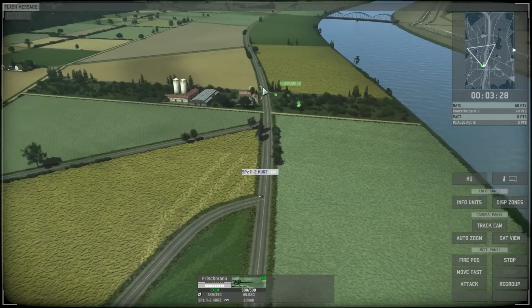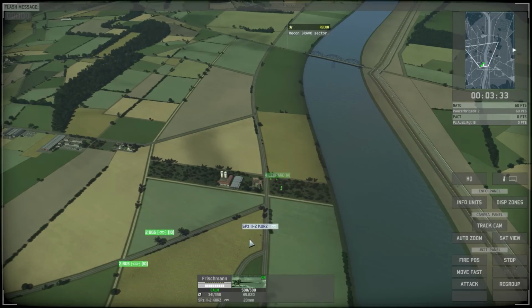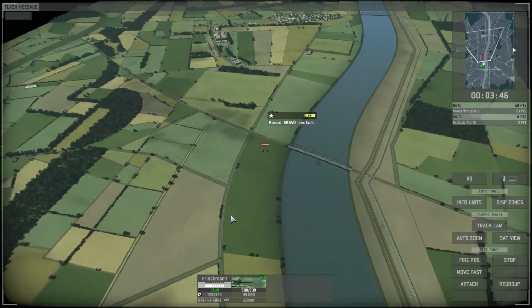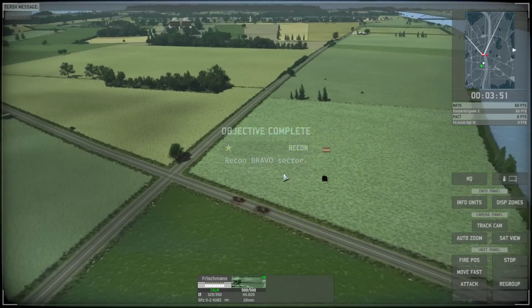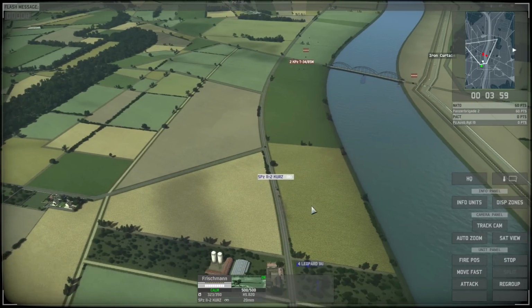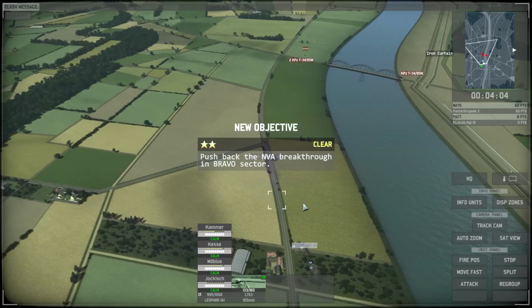Alright, let's go ahead and recon the sector up here, which is our next objective. Recon Bravo sector. So we'll move up there. Actually, we'll just get a little closer than that. Alright, looks like we already spotted several enemy units here. You can see the indentation in the grass for those units just being parked there. You can also see some other husks from BTR-60Bs. Recon Bravo sector is completed. It looks like more T-34s on the way here, oh, no, looks like they're all just parked around the bridge. Alright, time for the 1A1s to come up and deal out some damage. Good thing is we don't even have to get that close with these 1A1s.